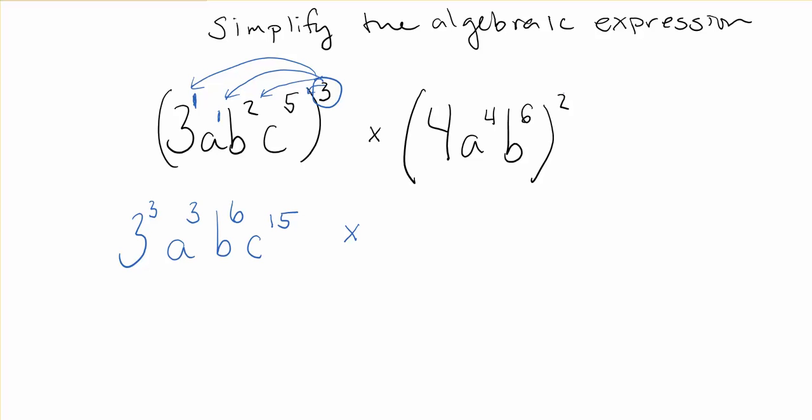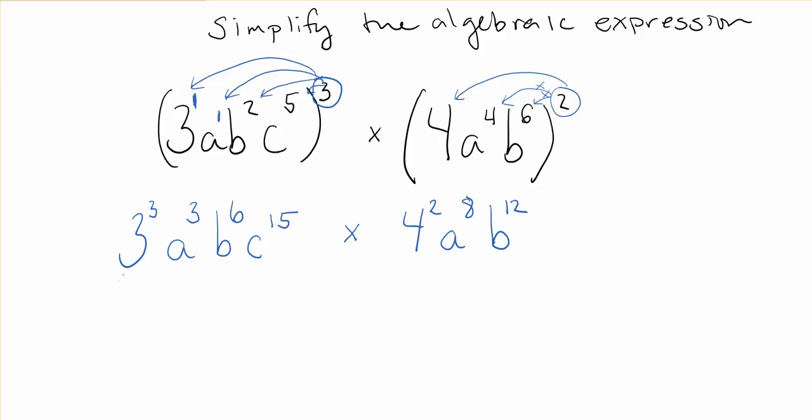In brackets, same idea. That power needs to get applied to everything, so that becomes not just 4, but 4 squared. And that's a to the power of 4, and we're going to times that, so a to the power of 4 times 2 becomes a to the power of 8. And b to the power of 6, if we square that, becomes b to the power of 12, because we're timesing the powers. So again, outside the brackets, you times the powers through. Those are getting timesed on there, and don't forget you actually have to put the power onto the coefficient as well.